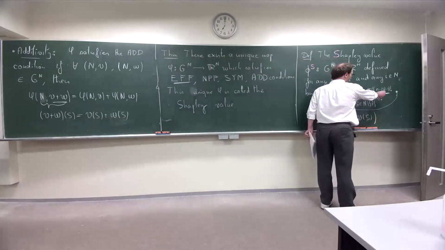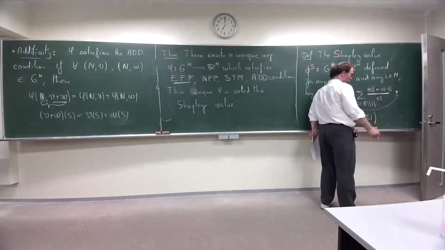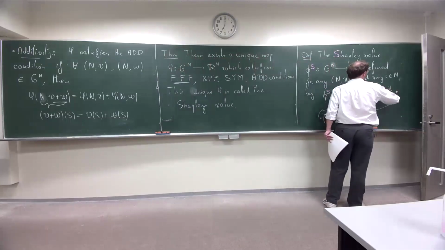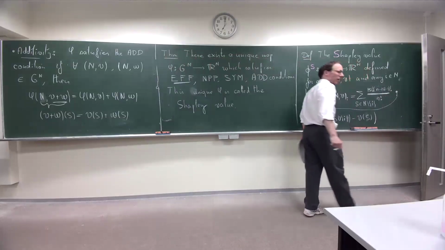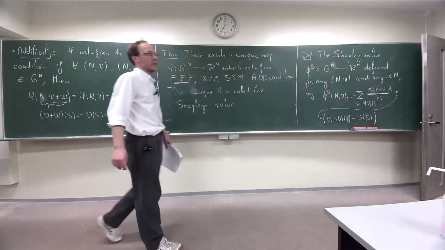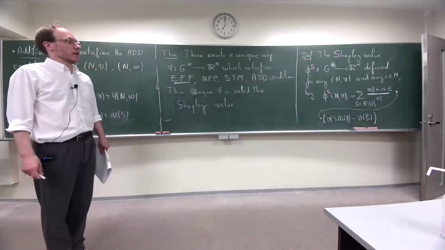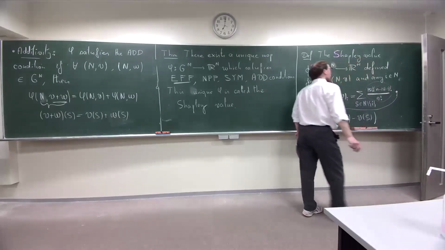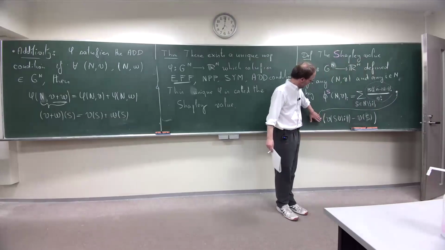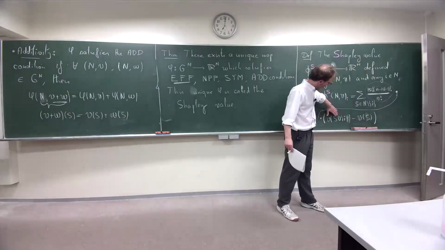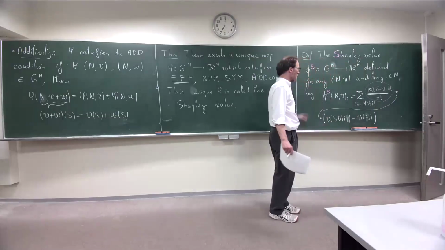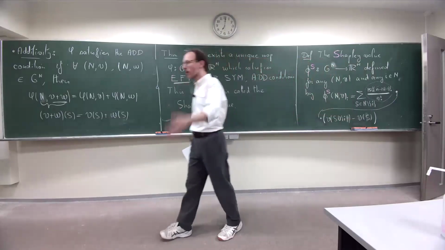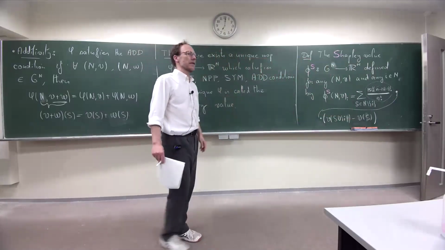Wait, S is always smaller than N because it does not contain all players. So this difference can be at least 0. The minimum value is 0, and 0 factorial is 1. So you should think about this as a weight. It's a number, a weight, but what is really important is this difference: what player I bring to the coalition S. This is a complicated formula, but it is something that you can compute. If I give you a game, it's complicated, but it is computable.